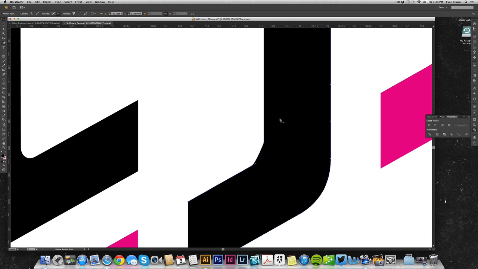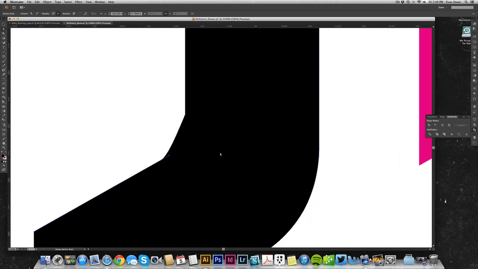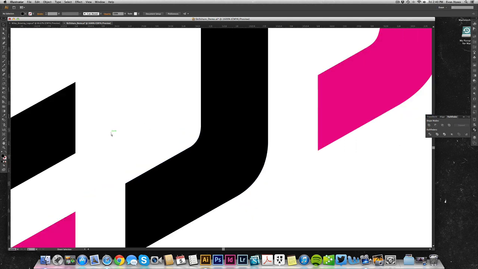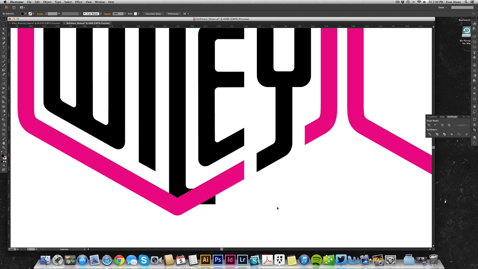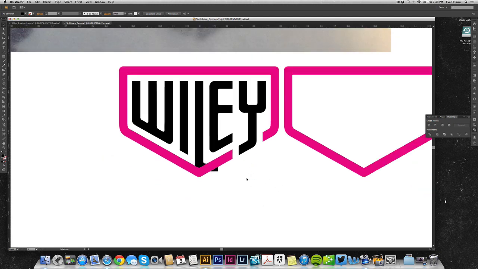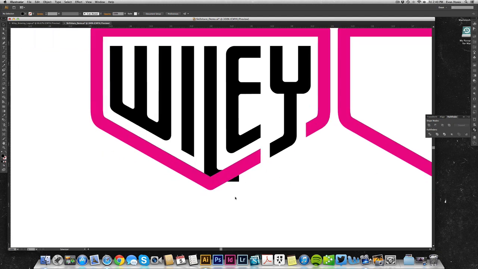Go ahead and delete that, and we're going to have to do the same thing with just drawing our handle out a little bit, and just make sure that we don't change that angle. And you hit the pen tool and hold option, and it will convert that for you. And you're just going to want to hold shift, draw this out, pull that handle down so that you have a nice little curve to match the interior angle of that. So looks like our Y is done, and we just need to work with our L.